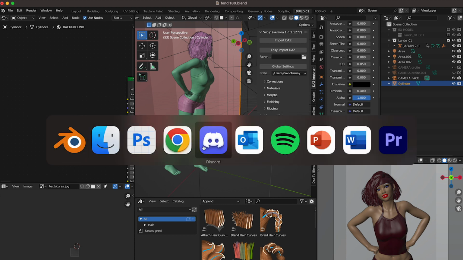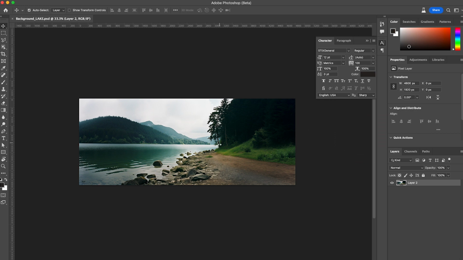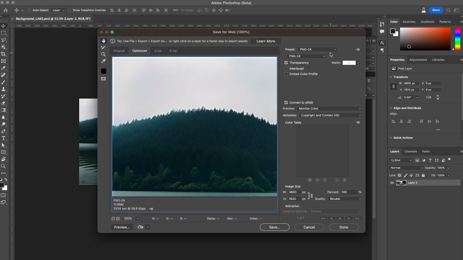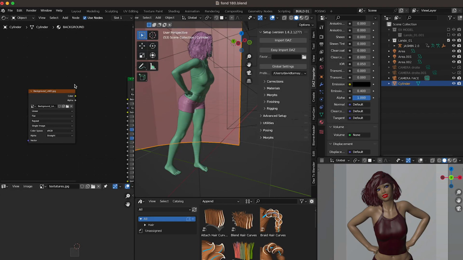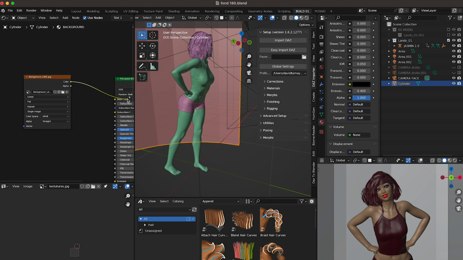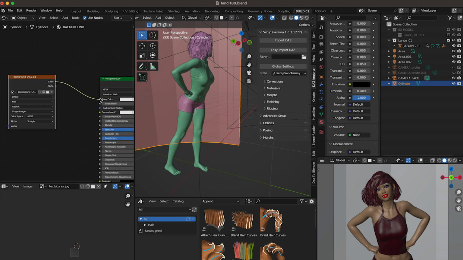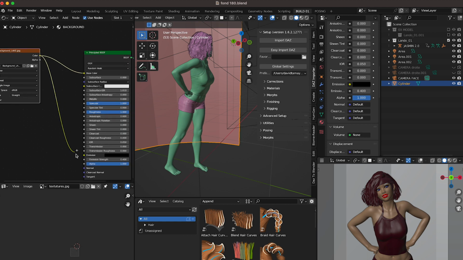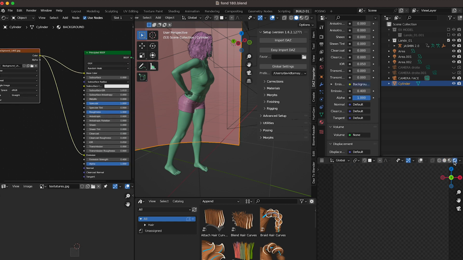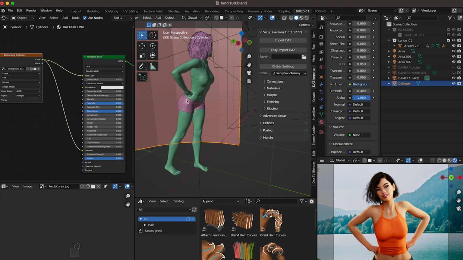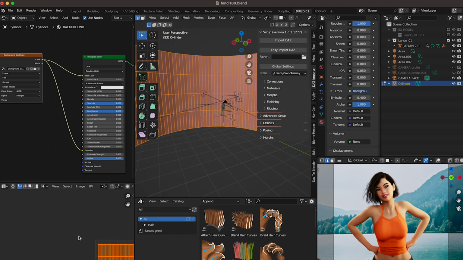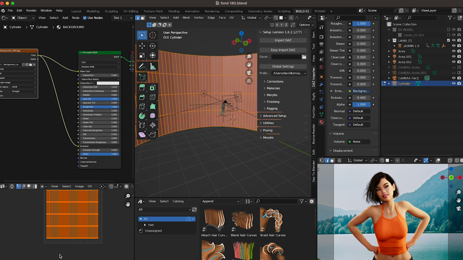And usually I just drag and drop the image in the material property. So I'm just exporting it right now from Photoshop. I didn't do it before. Drag and drop, and I just put the color in the color and the other color in the emission. So basically that's the light that's coming from the image, so it can impact the light in the scene. Now I'm checking just the ratio of the image in my backdrop.